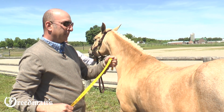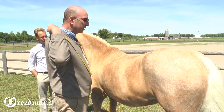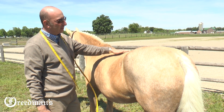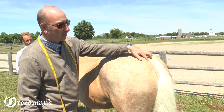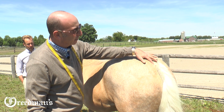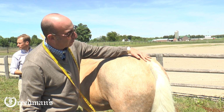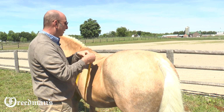The next measurement is the backstrap measurement. When we measure the backstrap, we want to measure from the back of the back pad to where the tail meets the horse's back. Okay, so it's right here in this little crevice. This will be the point for the backstrap of the horse. So we'll measure along now.